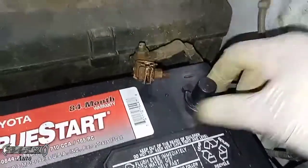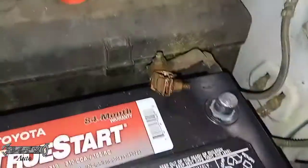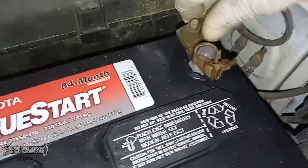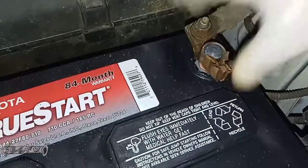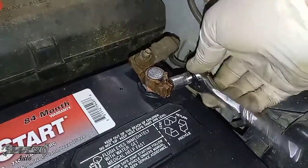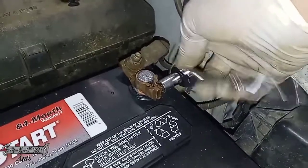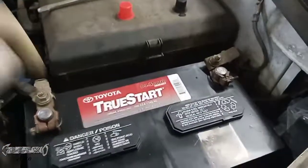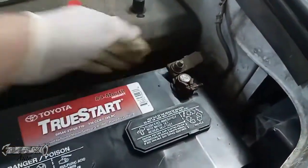Now we'll come over here to the negative, remove this little terminal cover, and we'll put our negative on. It might spark a little bit, and if you have like an aftermarket alarm, you might set your alarm off, so just have your key ready to turn your alarm off. And then I'll tighten this down. Same thing, doesn't have to be crazy tight, just get it snug so it's not going to move.